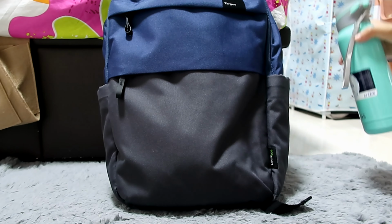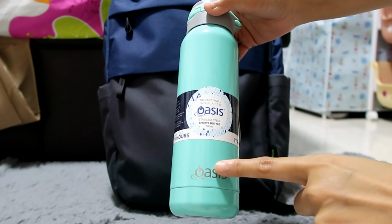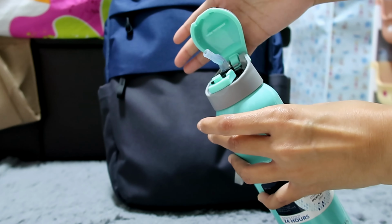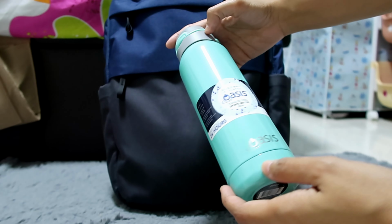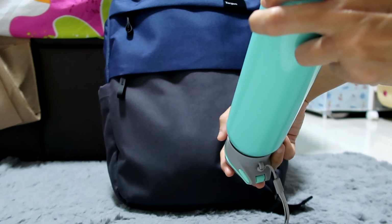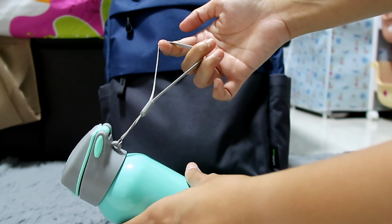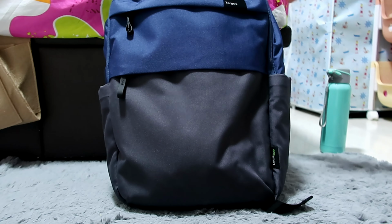So the one I'm bringing is from, I believe this is an American, Australian brand, Oasis. It's a double wall insulated, because I like cold water, and it has a sippy straw. Okay, so I already washed this, and it has a skinny sippy straw. I think this is 500 ml or 1 liter. I don't think so. Okay, 500 ml. Okay, and then it has the strap here, so I can use it. Yeah, and then what else?